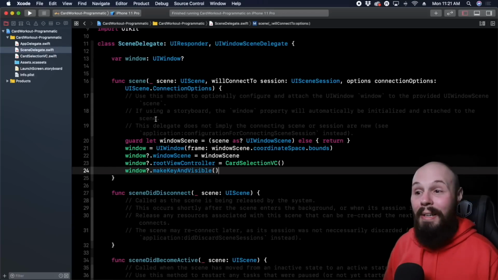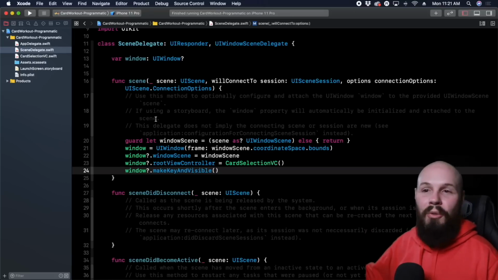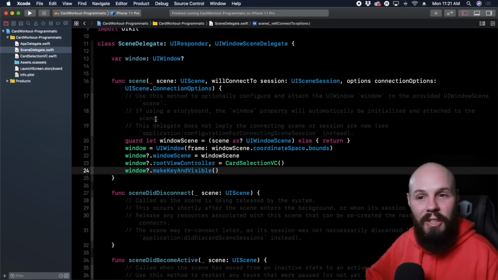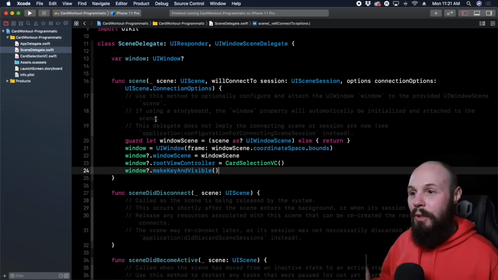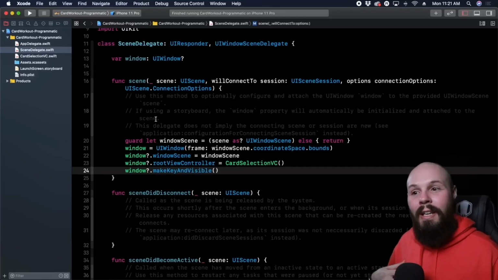Wow, that was a lot just to get our initial view controller showing up. And you're not wrong, right? When you do a storyboard, you get all that by default. But again, you only have to do this once when you set up your project initially. And oftentimes when you're working on a project, you're working on it for months. So it took us a few minutes to do this. It is a small price to pay, in my opinion, to get all the benefits of doing everything programmatically throughout your code base.